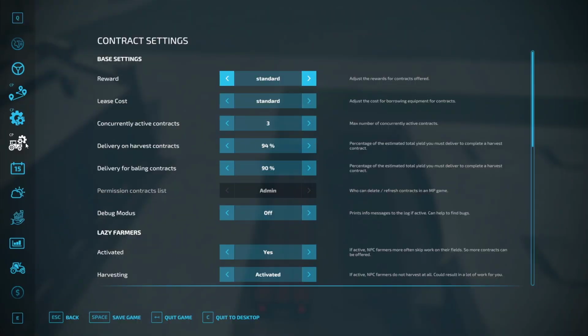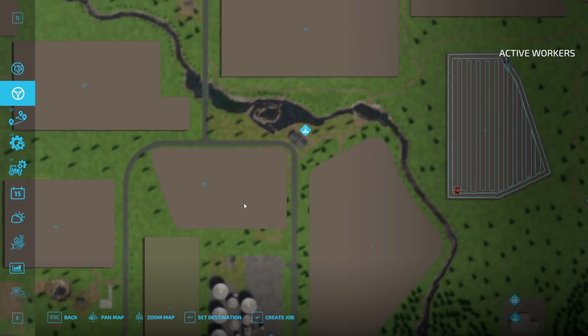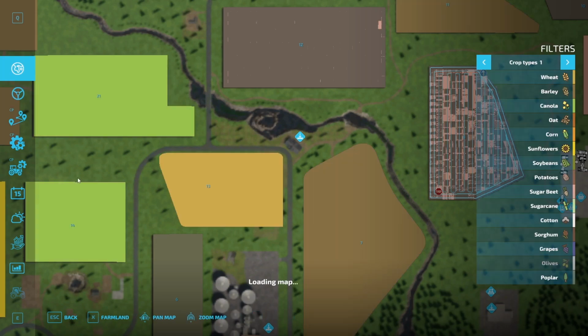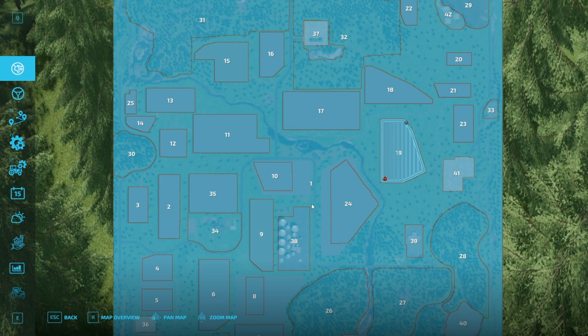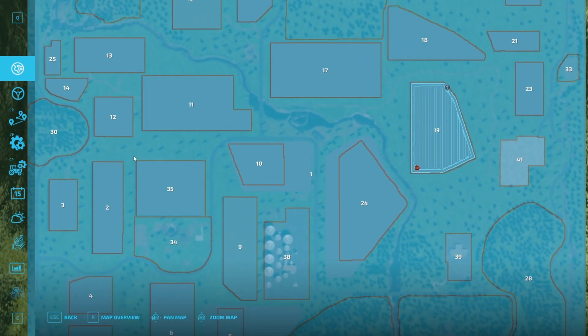But talking about finishing the challenge, let's look at the map. We had multiple challenges going on, and one of those was the Own the Map challenge, which, as you can see, boom, I own the map. Yep, own everything.